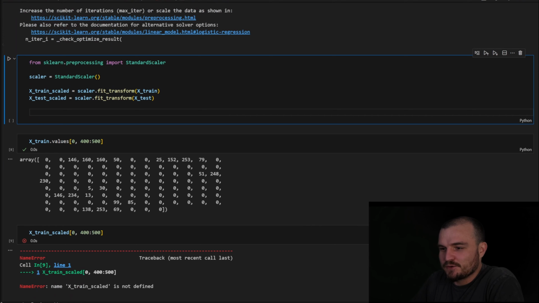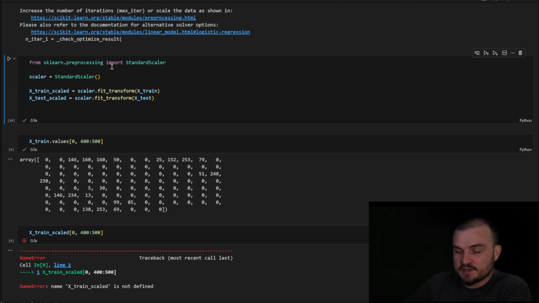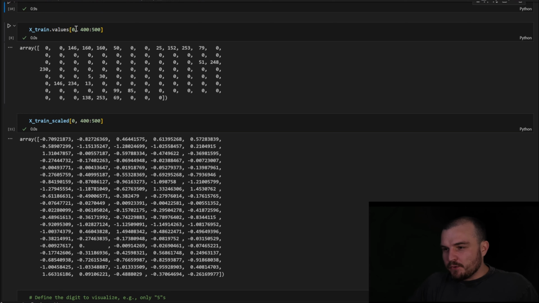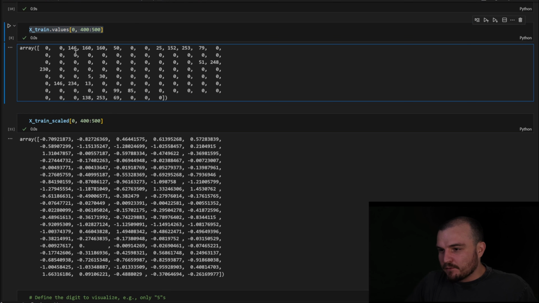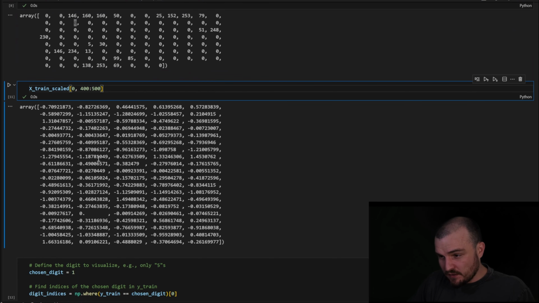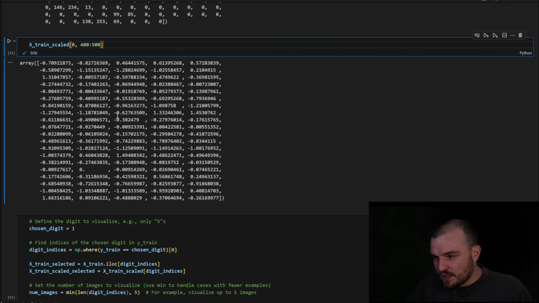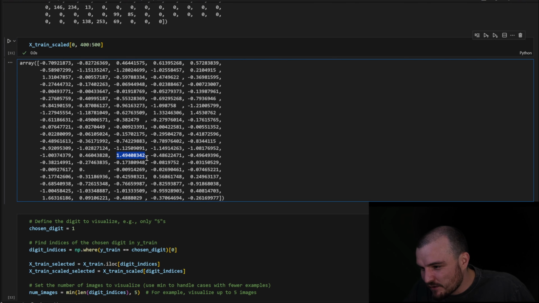And of course, we need first of all to run this scaler. The scaler just rescales our data. So now you can see that our data from the range between 0 and 255 is rescaled to the range between, let's say, negative 1 point something to maybe positive 1 point something. I can see the exact example right over here, positive 1 point something.